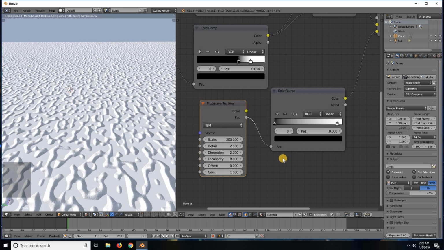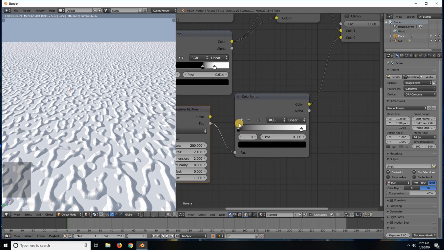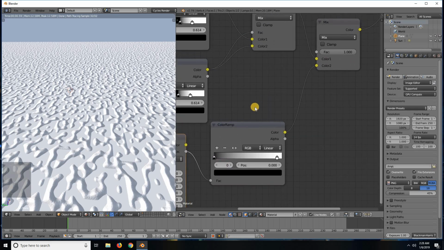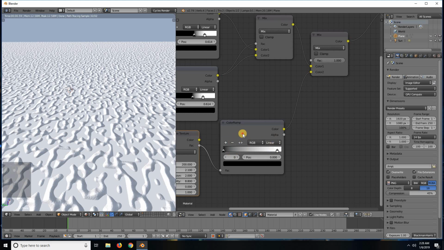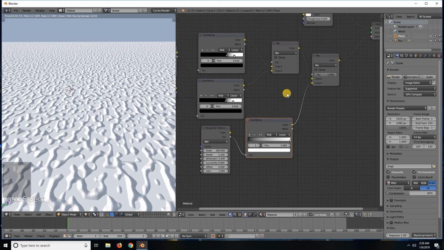Oh, I suppose this is as good a time as any. You know what? We'll go over that in just a sec. Actually, the color ramp does something to the way your information is processed that's really handy and can be used in a lot of ways. But we'll get to that in just a sec.